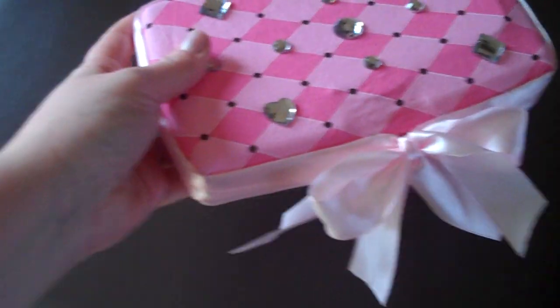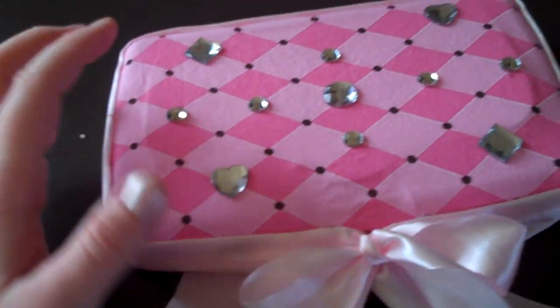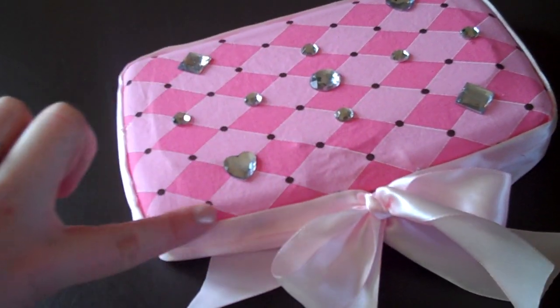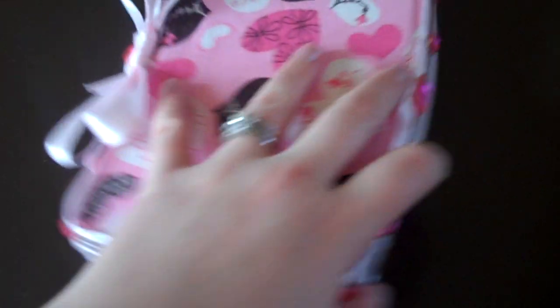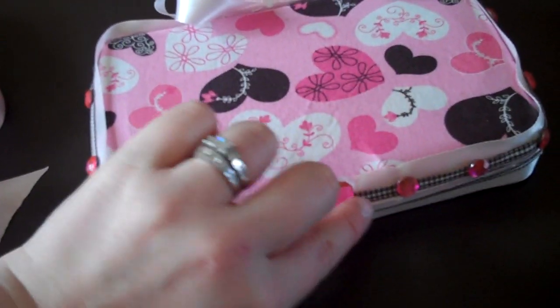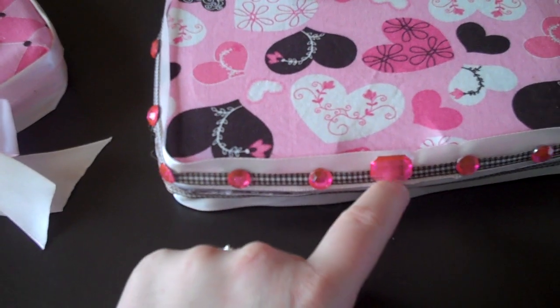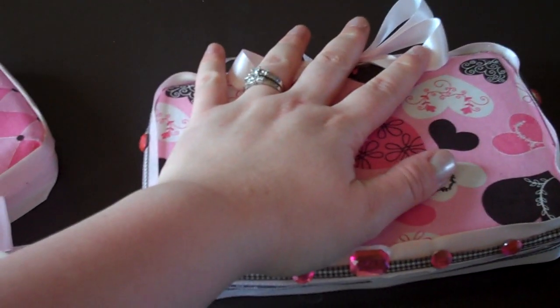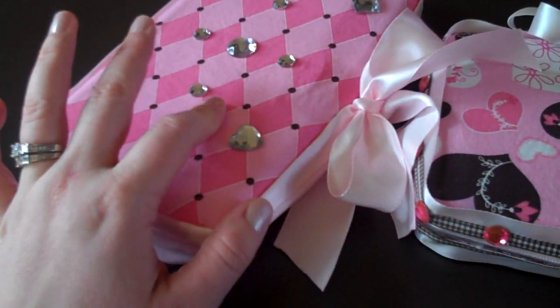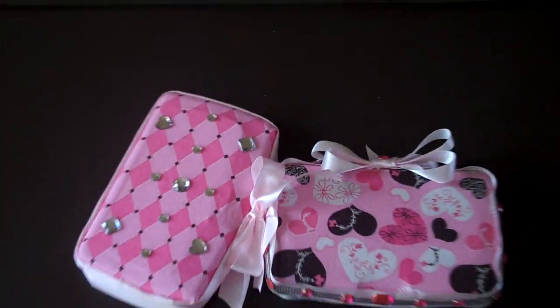Speaking of quick projects, here is a fun one. I've covered baby wipes cases, because you know how you have kids and they're always sticky-fingered — I keep these in my purse. I saw these somewhere and they were really expensive, and all you do is trace out the top, glue it on with hot glue, and then trim it with ribbon. These were my test projects so they're not perfect. Just make sure when you're getting it, you get the kind that have the big tabs to open up — the big popper tops. I got the little popper tops, so they're hard to open, but I'm going to keep them for myself. Look at how pretty they are — these were pennies to make. I just used some extra fabric and some ribbon from the dollar store and some bejewels.